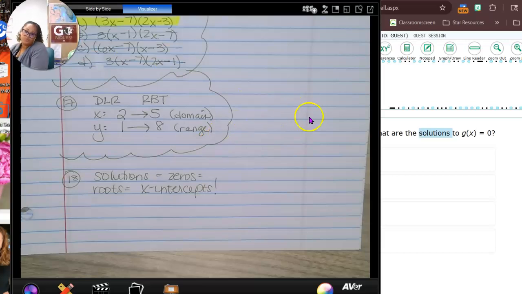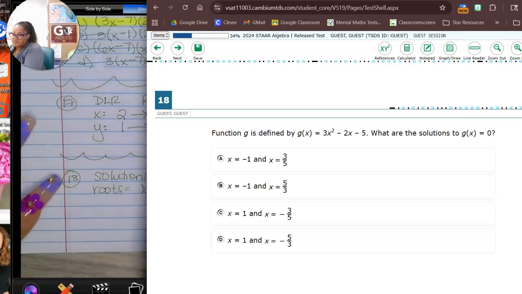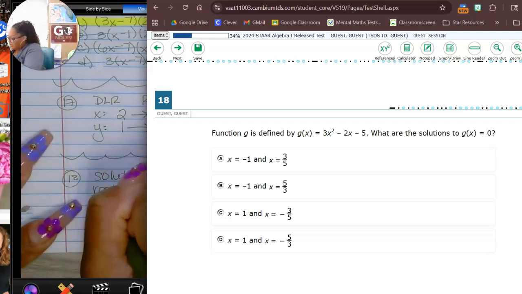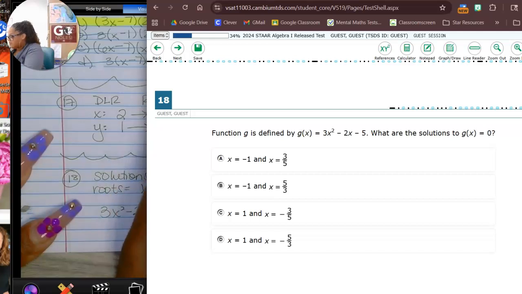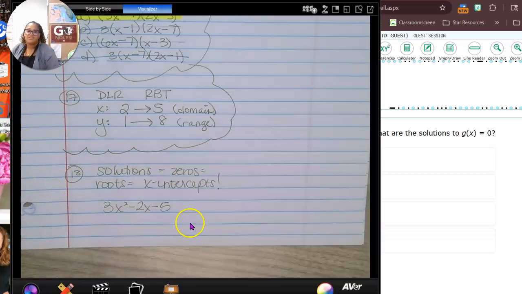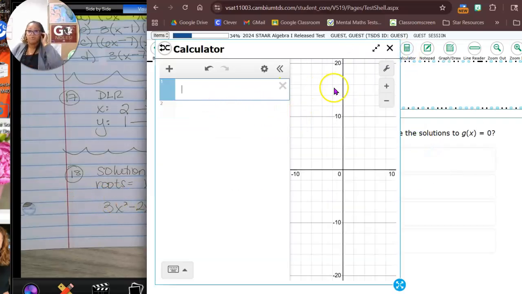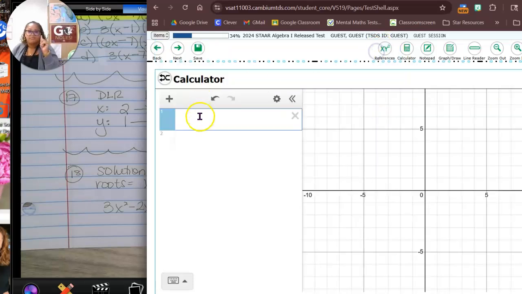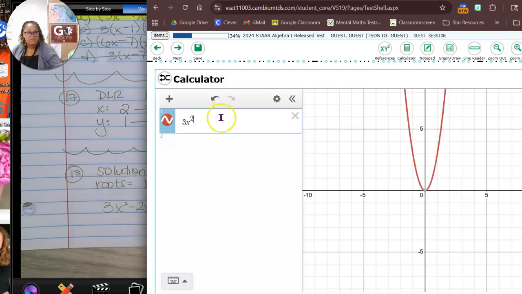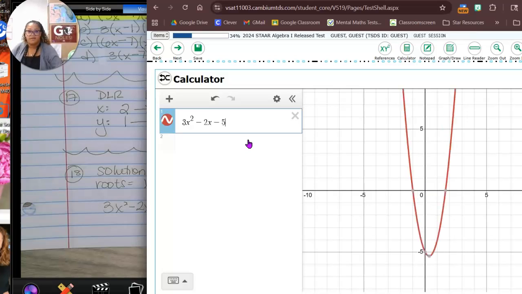So I'm going to go to Desmos and type this in. What was the equation? 3x squared minus 2x minus 5. Again, I don't have to write g of x over here. It's not necessary unless it's a translation and it says where did it move or where did it shift, up, down, or left and right. It didn't ask all of that. So let's make this big. 3x squared minus 2x minus 5. So here I've got -1, and here I've got this 1.6667.